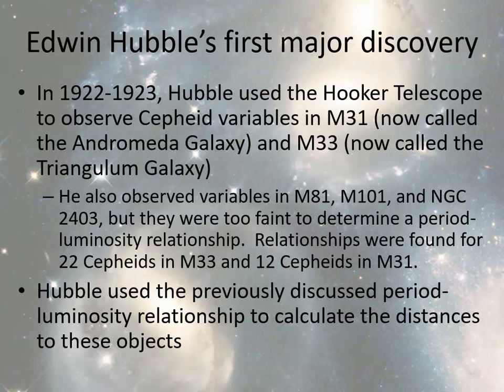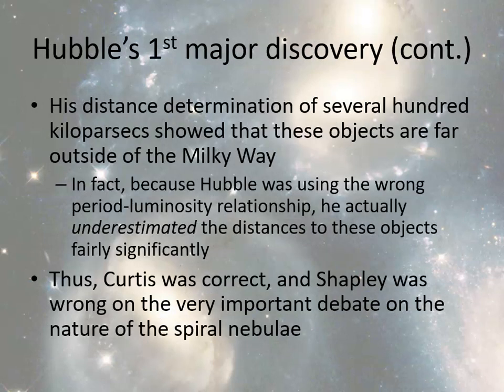They are well outside of the Milky Way galaxy. They're even farther away than what you would get by assuming that Harlow Shapley's estimated size scale for the Milky Way was correct. So based on that, he calculated that these things were at least several hundred kiloparsecs away from, or outside of, the Milky Way galaxy. So even Harlow Shapley only had the Milky Way galaxy at a diameter of like 100,000 or 120,000 parsecs. That is 100 to 120 kiloparsecs. These things are several hundred kiloparsecs away. So that would scale up to like 1,000,000 light years away.